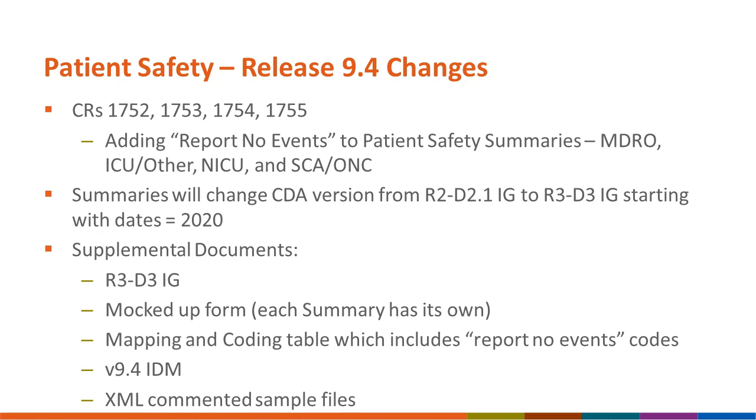Right, getting into the change requests for 9.4, CR 1752, 1753, 1754, and 1755 are for the patient safety summaries. Report no events will now be included in the CDA. This update will change the CDA version from R2D2.1 to R3D3 for 2020 summaries. Supplemental documents listed below will be available on our website in the near future, and you should be able to find this in the toolkit.